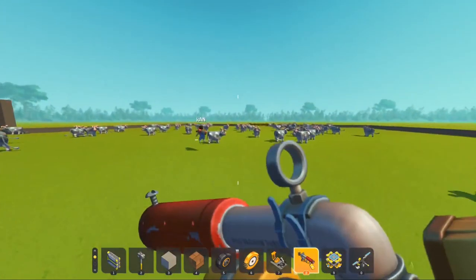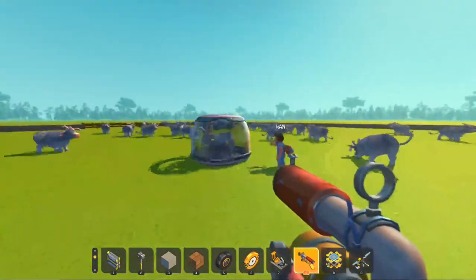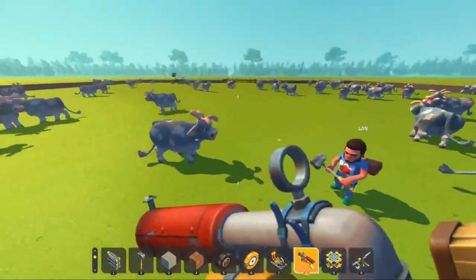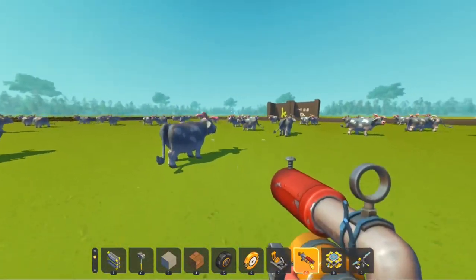But yeah, let us know what you guys think in the comments down below. Again, this challenge was only possible because of the creative mode update, where we could spawn as many cows as we want. So that's kind of awesome. So yeah, really excited to do more spawning type stuff or more creative type challenges.